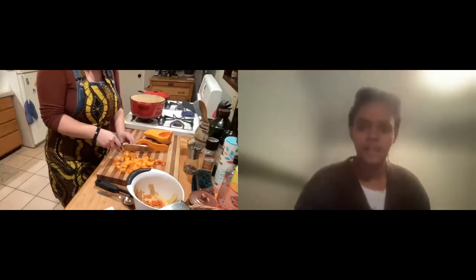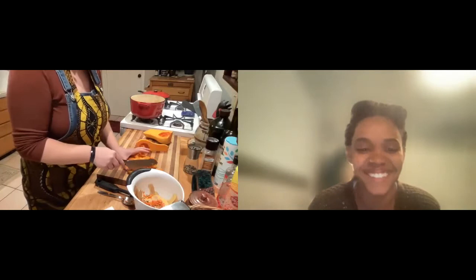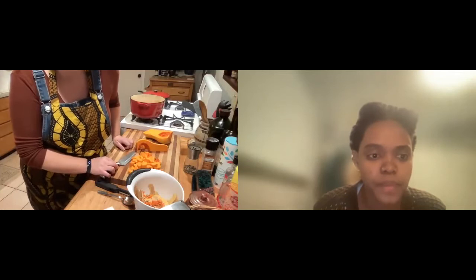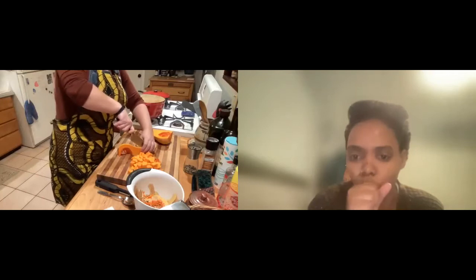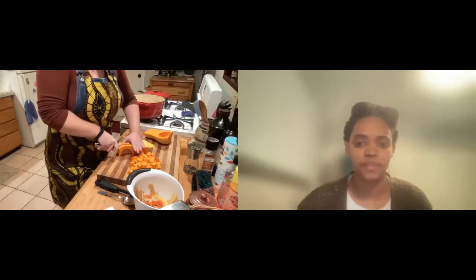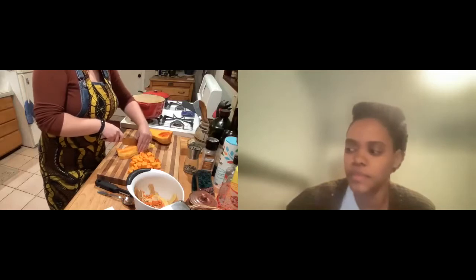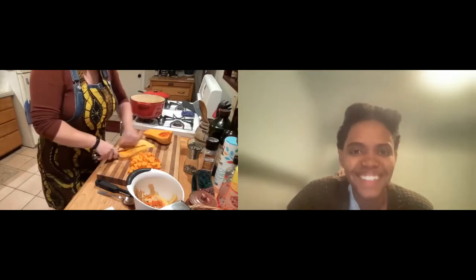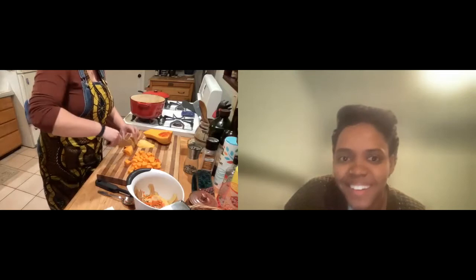I'm still peeling. No, I'm trying to get the seeds out. No problem. Take your time. And by all means, feel free to stop me if I'm going too fast. Sounds like somebody's using a meat cleaver. Oh, it's just my peeler. Watch those fingers.